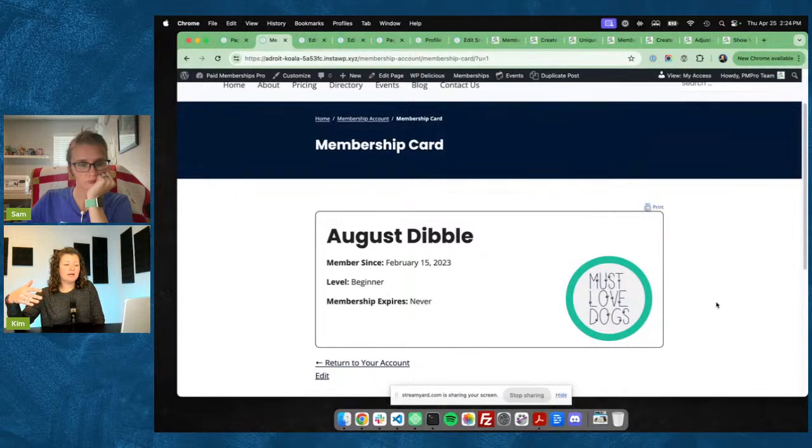If you're on an Android wallet, what is it called? I don't know. I have an iPhone, or Apple Wallet, if you're more familiar with that. So that would make it a little more portable and mobile friendly over a printed version, which maybe the world's getting away from. So that's the membership card add-on, a great way for members to identify themselves or feel like there's some tangible component to their membership.